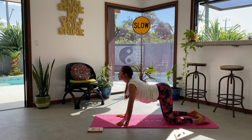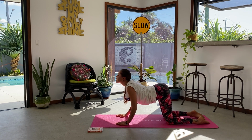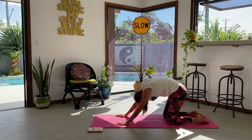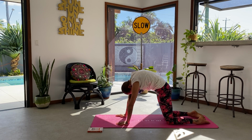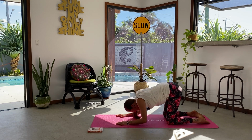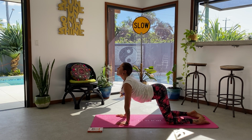Inhaling forward as we stretch through the front of the body, stretching through the throat, stretching through the tummy. And on the exhale, lock one, lock two, lock three, really strong for that warmth in the body. Stimulate the metabolism. Beautiful work in our cat and cow flow.